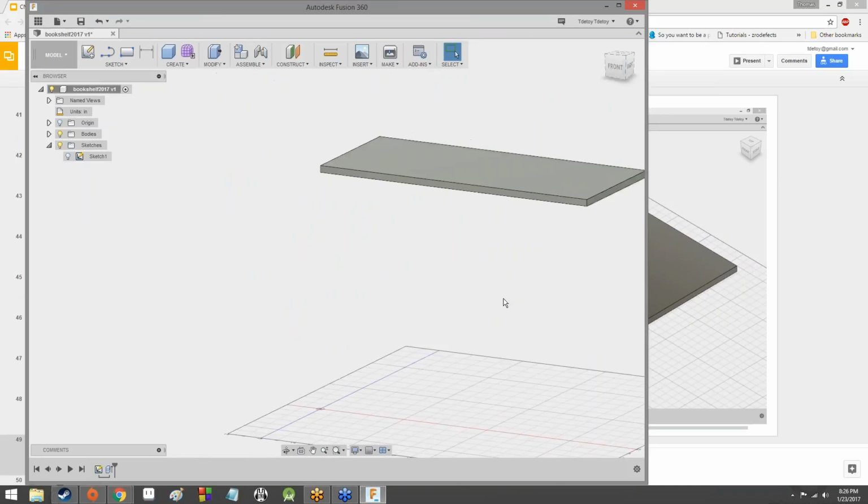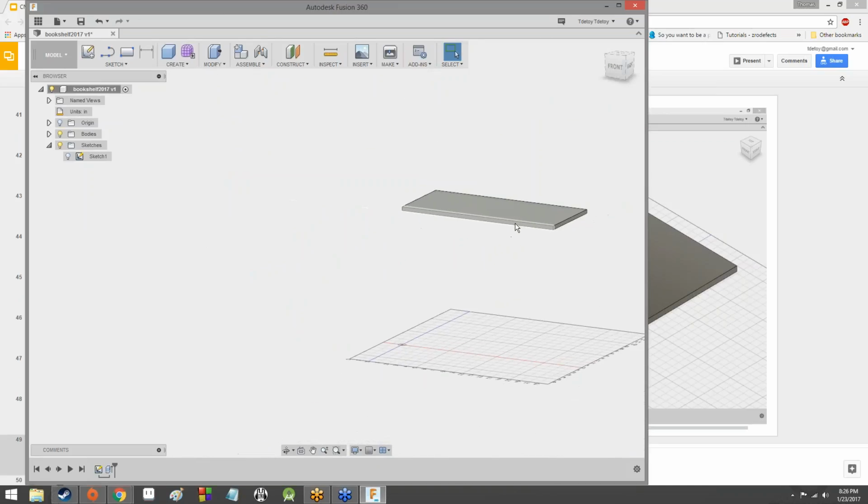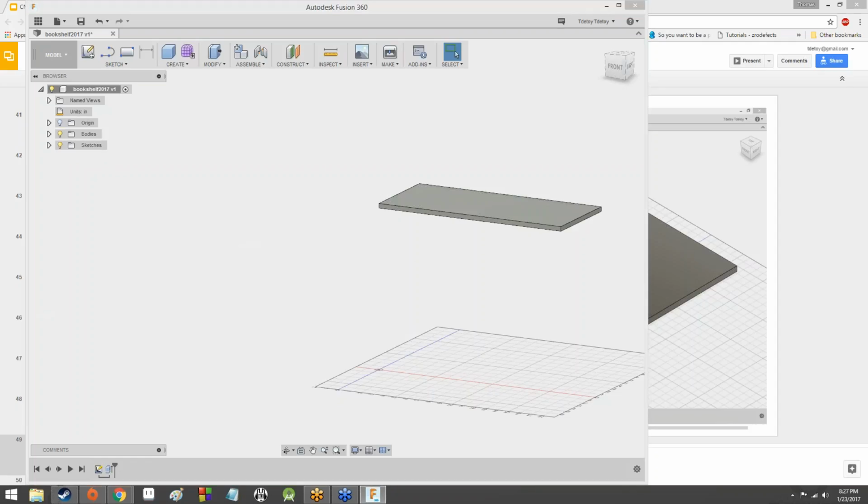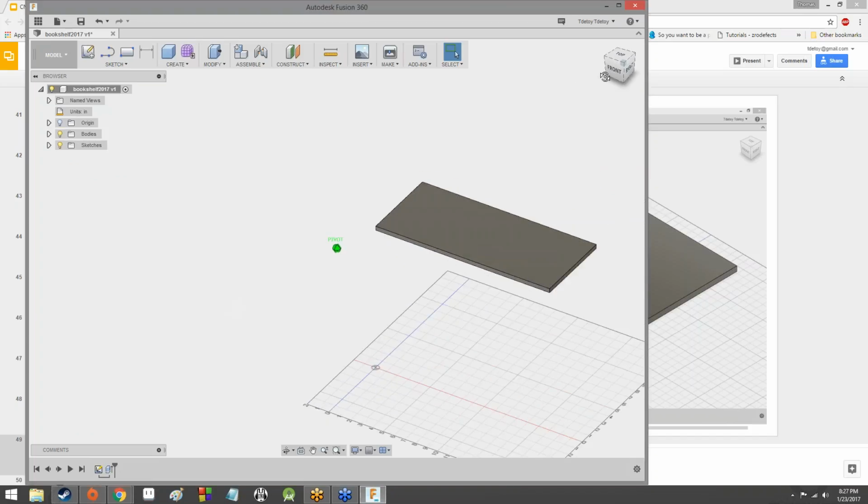You might just have a floating block like I have here. Okay, we got a couple of hands up. Oh, just about everybody. All right. Okay, so yep, there we go. Perfect. So if you extruded like I did, you're probably just looking at a floating block now. Like the sketch has disappeared.